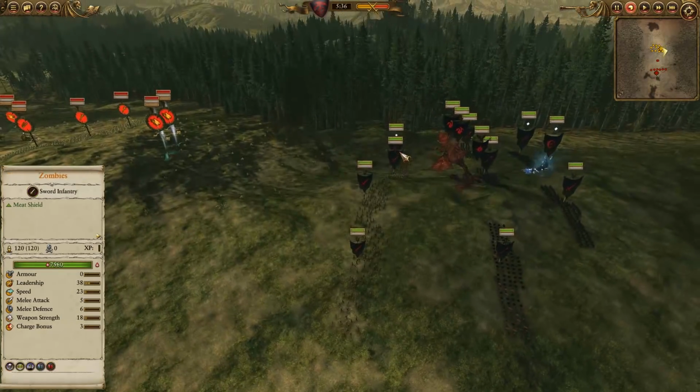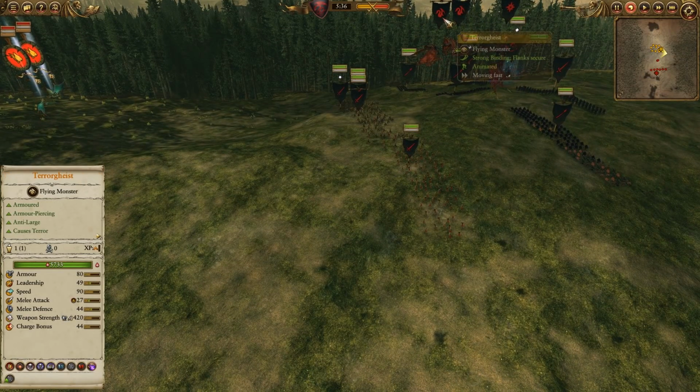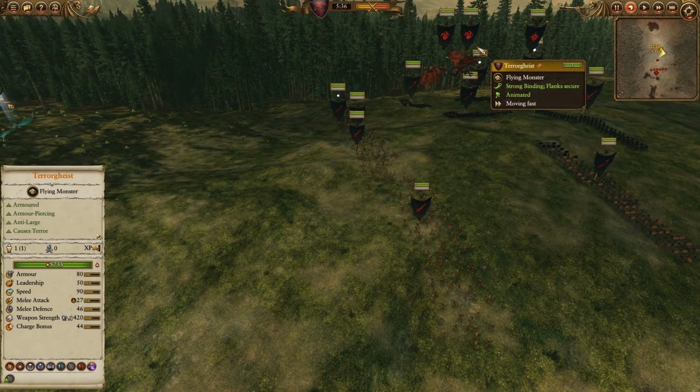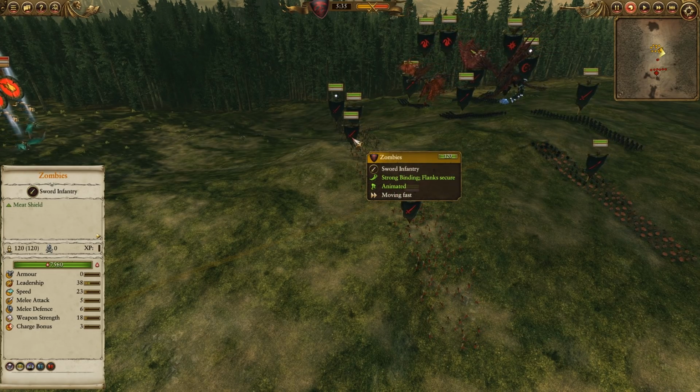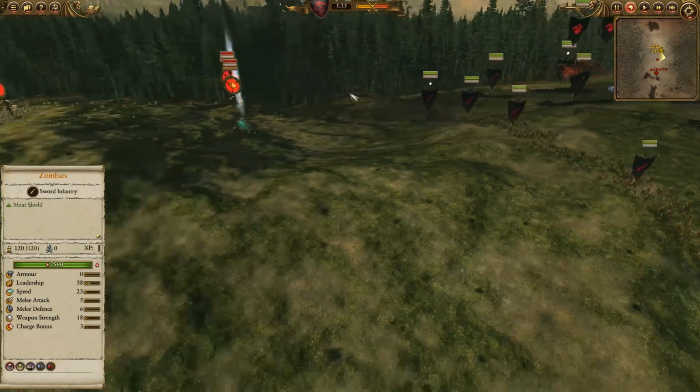And that's pretty much it for my army, guys. So a very tight army, very heavily centered around the Terrorgeist and the Red Duke. And honestly, I feel like this could be a pretty competitive build. The zombies is something you might be able to change out and kind of work with. But aside from that, I feel like it's going to be pretty good against the dinos.